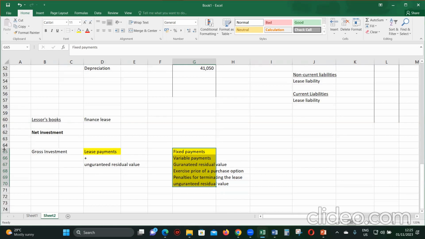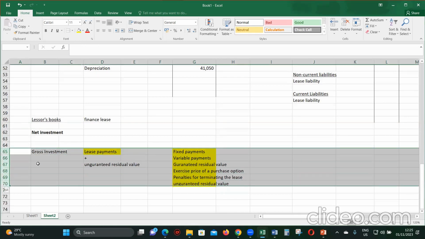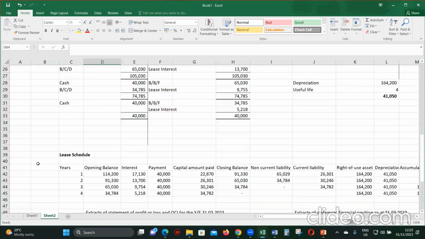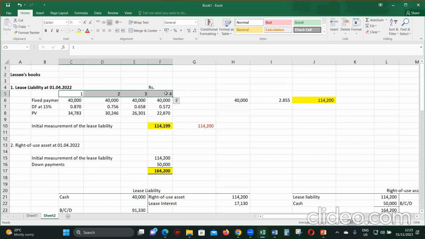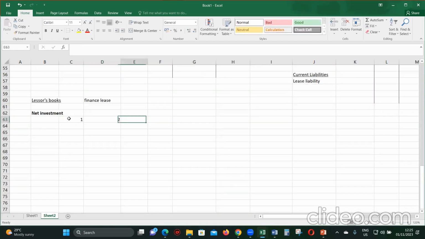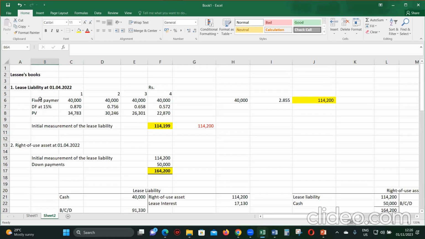Right? Okay. Now remember that point as well. Right. Let's go to the question now. Now in the question, we have to take the net investment. In order to take the net investment, we have to take the present value. That means like this. Yearly, we have to identify our payments, right? 1, 2, 3, 4. We have 4 years. There's no changes to that. Now, what are the payments? Now, previously also, we were checking fixed payments, variable payments, and everything.